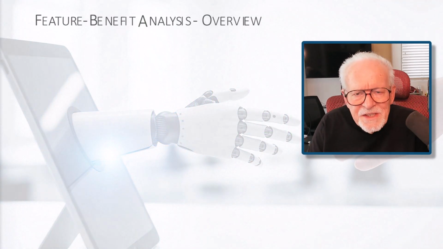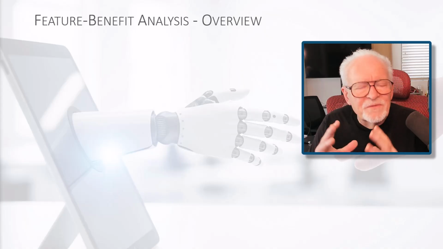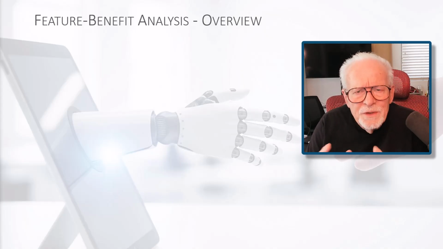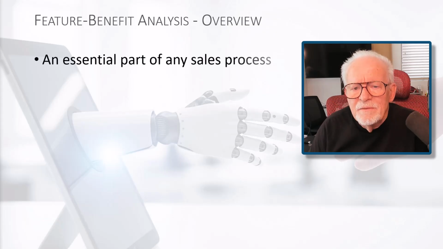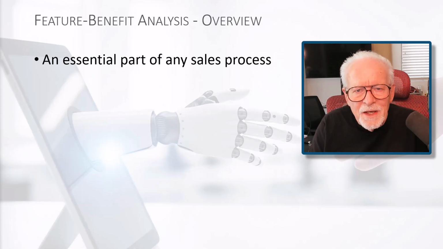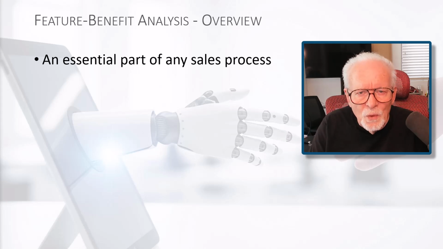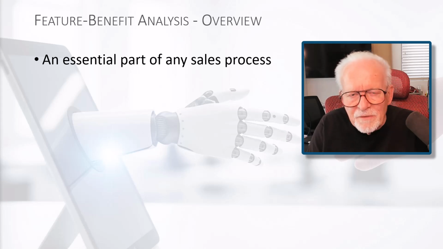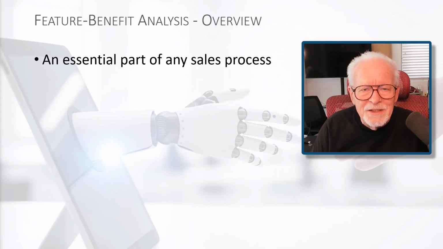Feature benefit analysis is one of those tools that we use frequently. In fact, we use it on almost every sale. It's an essential part of any value-added sale especially. Now, it's not foreign because you and I use it when we go to Amazon. When you go to Amazon to pick out an item to purchase, you already have some features that you're looking for because there are the benefits of those features that you would like to have.